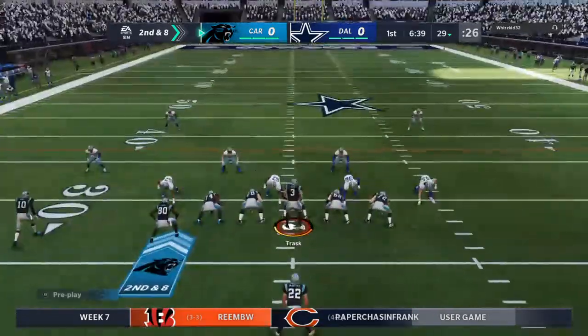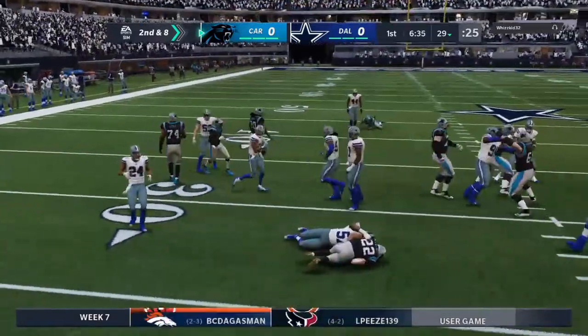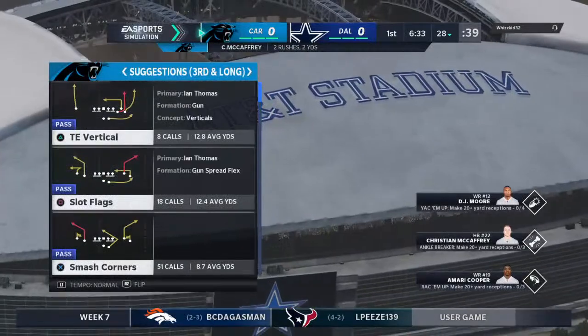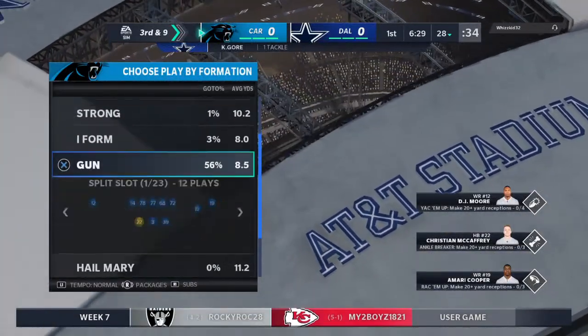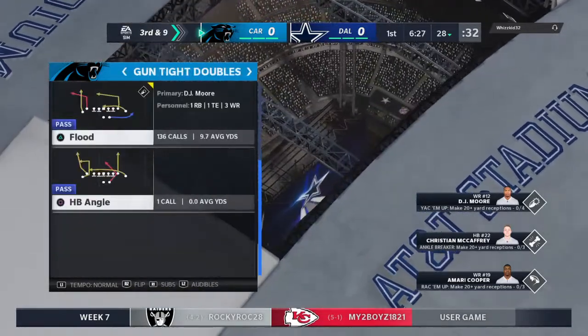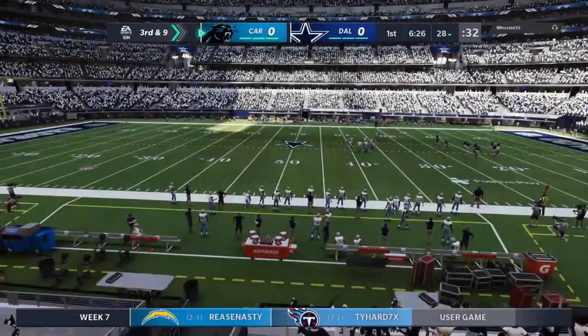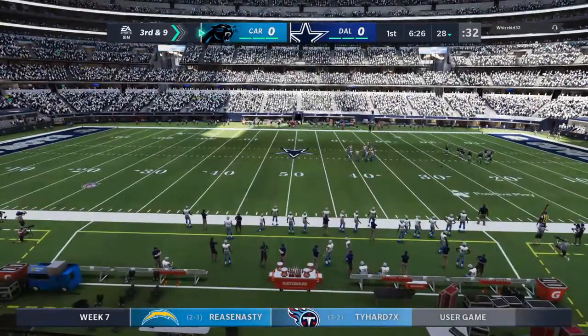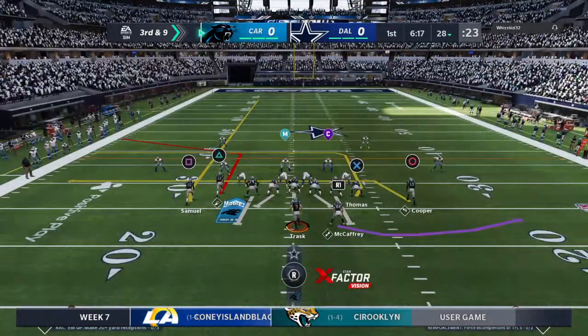The last run got a couple. Here's 2nd and 8. Here's McCaffrey. And he is met at the line of scrimmage, and he goes down right there. 2 runs in a row, but only 2 yards to show for it. As usual, the hallmark of a good run defense, linebackers making plays near the line of scrimmage. Absolutely nowhere to run there. So trouble already here on their opening drive. This is 3rd and 9.